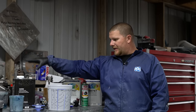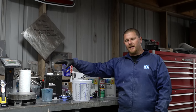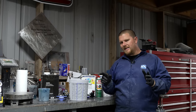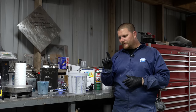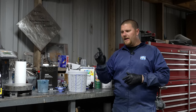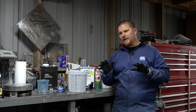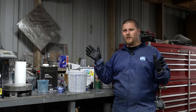I didn't look at this one and I spray it all the time because I do a different method, and that's the tack test. Tack test, I can put down a coat, go somewhere on the car that's not seen, and I can touch it with my glove. If I touch it and it is stringy, the solvents have not had enough time to gas completely off. If I touch it and my glove leaves just a print and it's just tacky, it's good to go for another round. Typically that's 10 to 15 minutes, but it depends on your temperature in your shop that day.